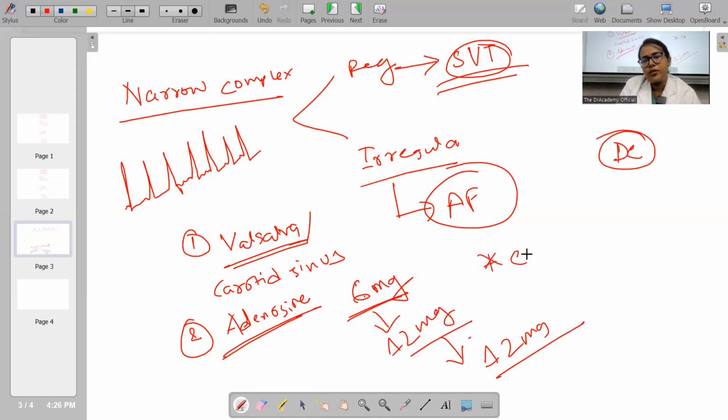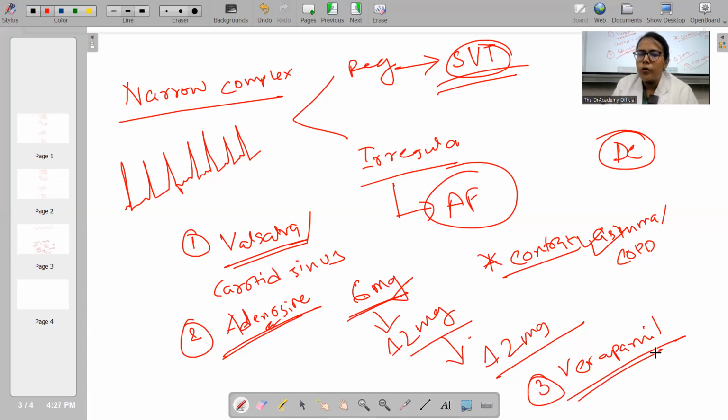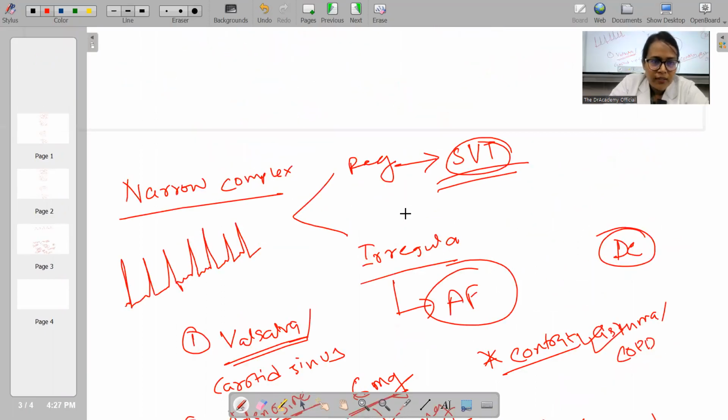However, there is a contraindication. Adenosine can cause severe bronchospasm, okay? So in a patient with asthma or bronchial hyperactivity, like maybe COPD as well, you should not give adenosine. Rather, you can go for the third option, which is verapamil. What exactly is verapamil, Dr. Kobir? Calcium channel blocker, okay. Is it rate limiting? Yes, it's a rate limiting calcium channel blocker. All right. So that's the management plan for the SVT.